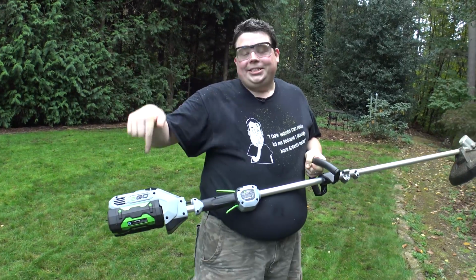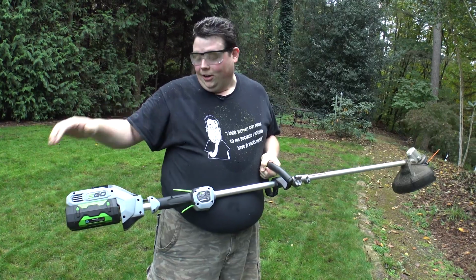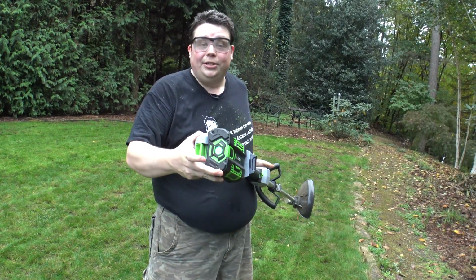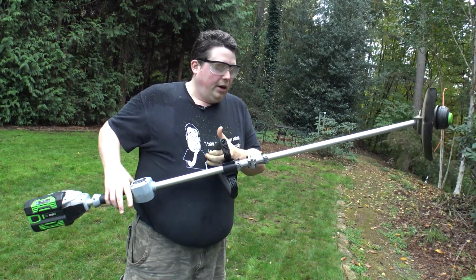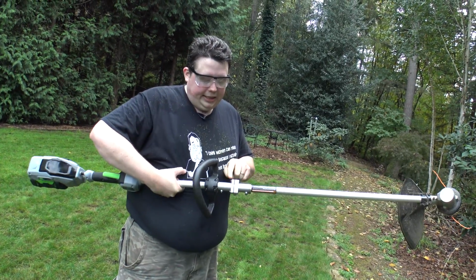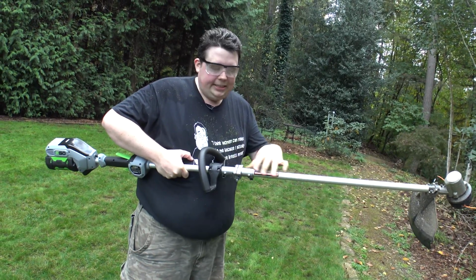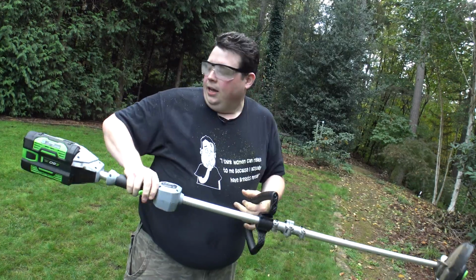All right, so we're actually still using the same battery that we used from the hedge trimmers, the blower, and the chainsaw on this guy, and we're still showing an indication of green, so it's nowhere even near dead. And this weed eater right here is very, very easy to break apart and put back together, although I do have one small complaint: they used actual screws instead of finger nuts to put it together, so it makes it hard to break down without having an Allen key. But aside from that, it works really good.